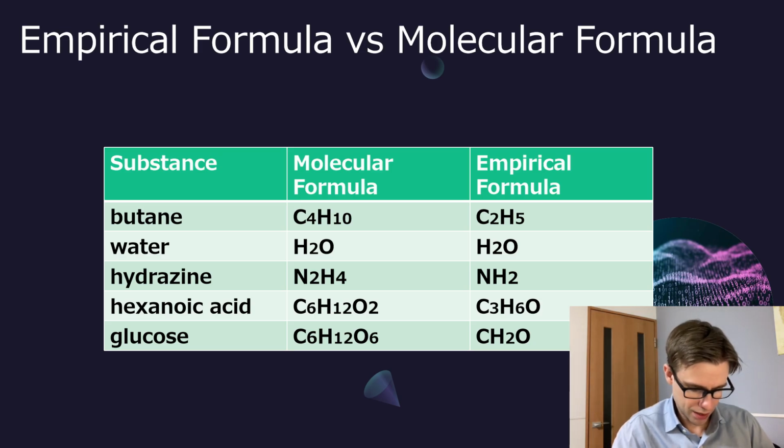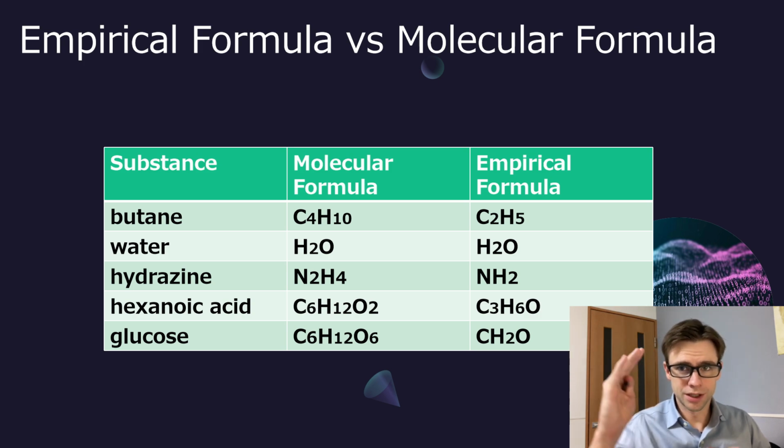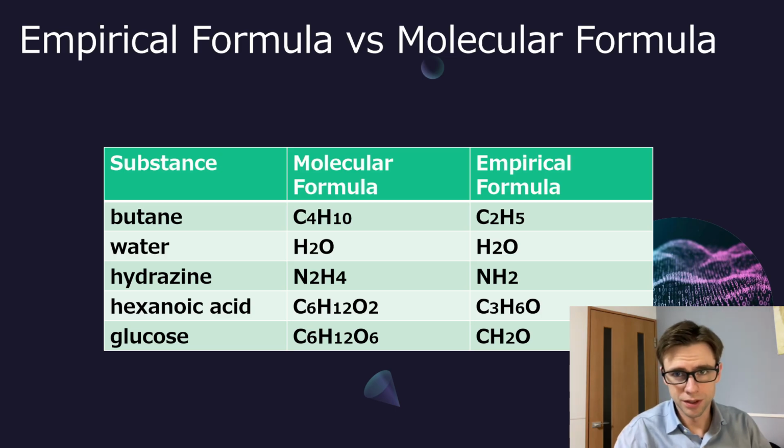What you should notice is that the empirical formula is sort of the lowest whole number simplified ratio of elements within the formula. Okay, so it's very similar to simplifying fractions. If you know something like 4 over 8 can be simplified to 2 over 4, can be simplified to 1 over 2. You're bringing that ratio down, but it ends up being equivalent each time. It's just the most simplified form, which uses the lowest whole numbers that we can use. So finding the empirical formula from a molecular formula is very similar to that.